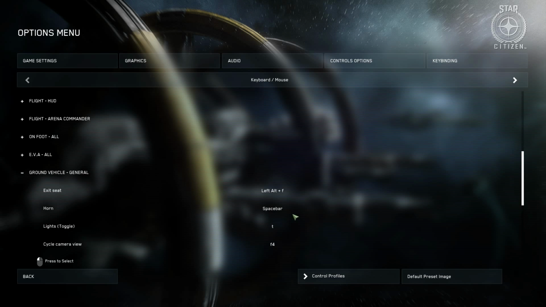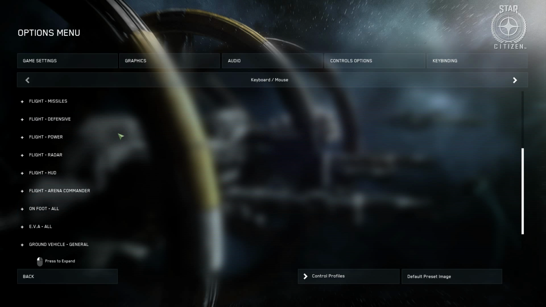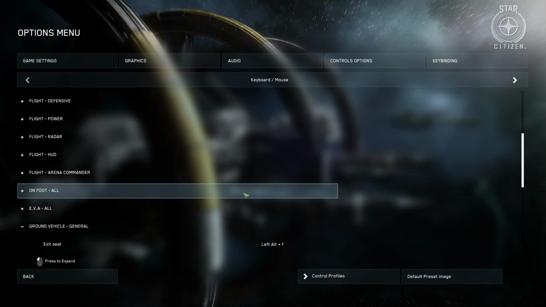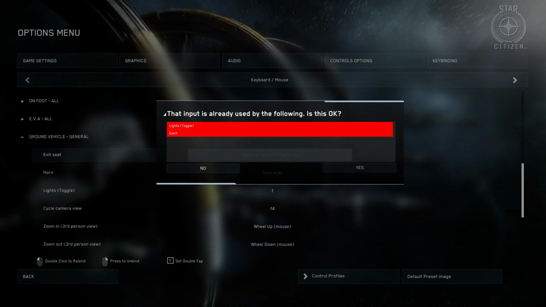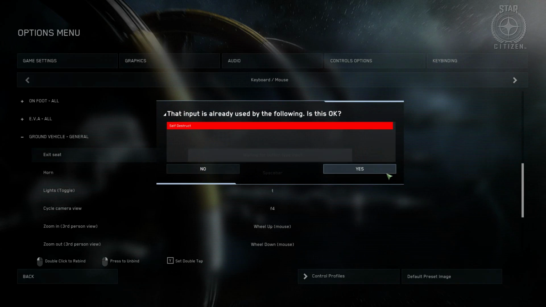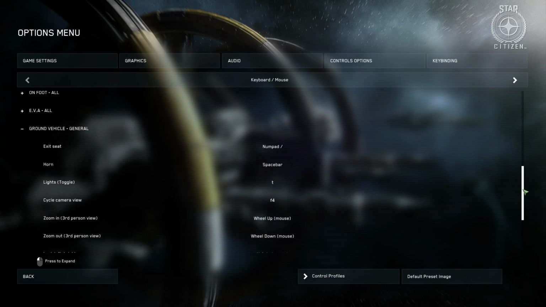Ground vehicle keys. Alright, let's do ground vehicle keys. Exit seat. Do I just use the exact same keys as I use here? I mean, of course I do. Exit seat, I was just double checking that it was on this side. Exit seat is here, right? Wait. Exit seat is that thing. Yep. Why does it say self-destruct then? I have no idea. Lights toggle.